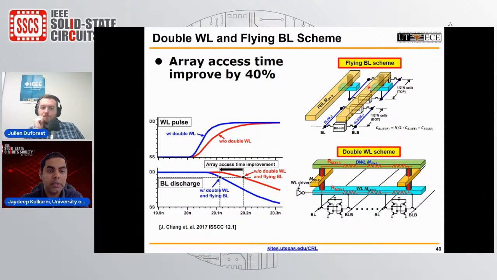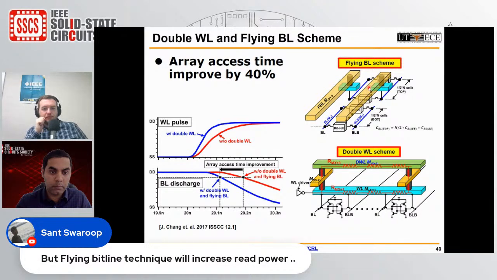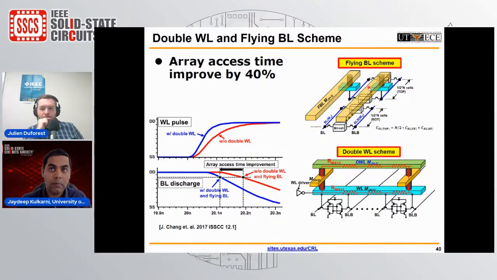And typically the way this is done is access time is defined in terms of cycle times also. Like worst case access time is like one cycle time or two cycle times, depending on how that clock is used internally to build the word line and bit line timings. Scaling bit line technique will increase read power. It does to some extent, but we are getting higher performance.